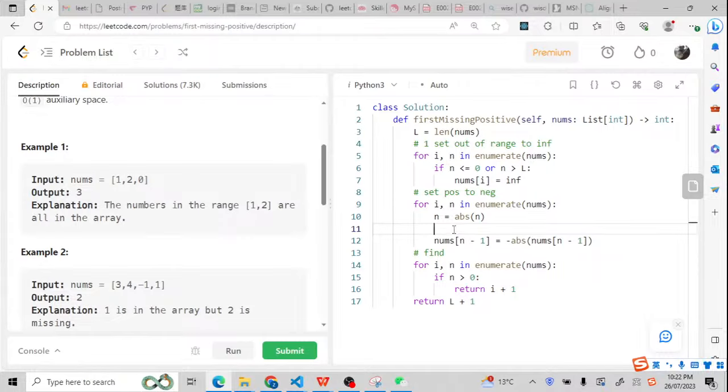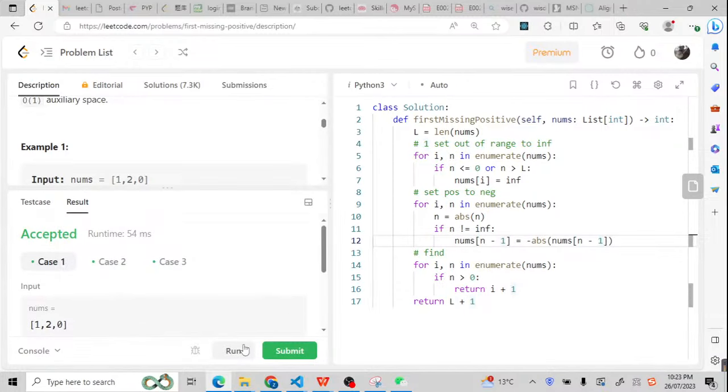We have to check the infinite condition. So if n not equal to infinite, we can set it to the negative value. If n is infinite, it's not possible, because infinite minus 1 will be out of the index range. Now let me run it to check if everything is okay.